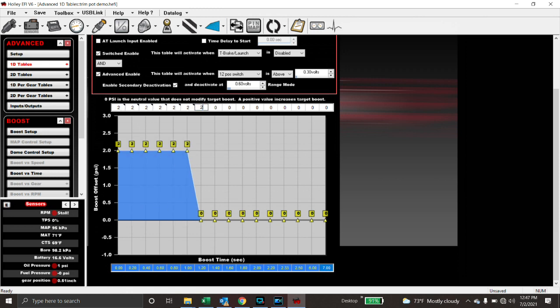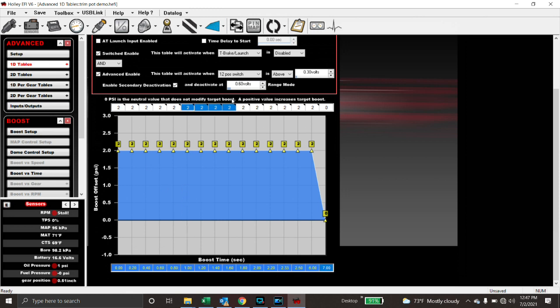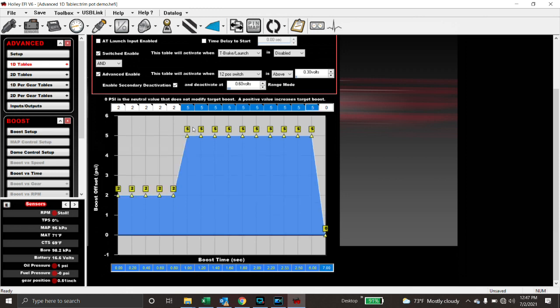What we're doing is we're just adding 2 pounds across the whole way. And I always leave the last one zero. But if we only wanted to increase, maybe we want to increase by 1.0, we want to add 5 pounds on the top of the run, from 1.0 on up. We don't want to change anything right there at the release of the button. We can do that. So now what we're doing is we're exponentially adding more and more dome pressure to the already existing boost curve.